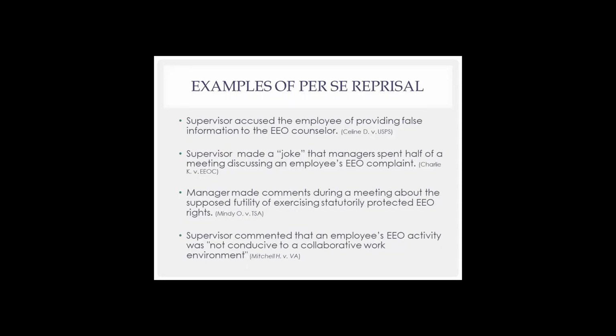Another example could be that a supervisor makes a joke that says an employee manages to spend half of their work time working on their EEO complaint, and they talk about it openly in a forum or staff meeting. And by the way, this is a real example that has happened here at the Department of State. That would clearly have a chilling effect on whether or not somebody would participate in protected EEO activity if they knew that they were going to be the subject of or the object of jokes or fun at a staff meeting or in some other public forum.